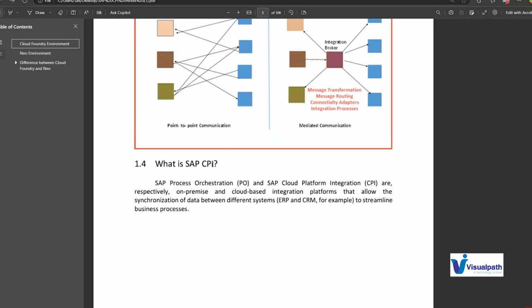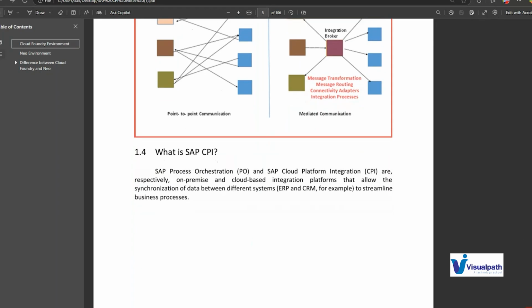What is the exact definition of a CPI? It's a cloud version. In the cloud, it will use one of the platforms to integrate between the systems. That's why the name comes as Cloud Platform Integration. Previously it was called HCI, HANA Cloud Integration. Currently it is CPI. In future, they are looking to change it to CI, which is Cloud Integration. It's just a naming convention. They want to change it, but the definition is the same.